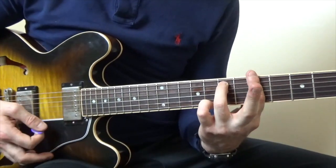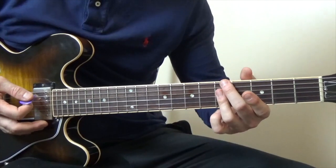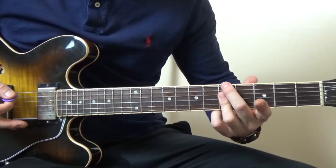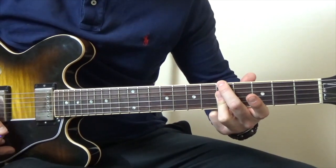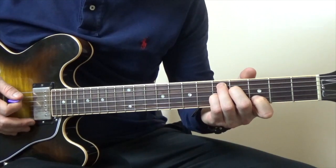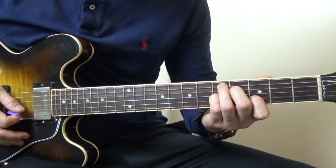B minor — remove that little finger and replace it with that one. Then we're going to play an Am7, which is just a general Am7 but the jazzy way of playing it. Usually Am7 is played like this, but jazz players generally play it like this where they don't have that 5th note — they basically bar all the notes at the 5th and put that one over the E at the 5th. Then to a D7: A string 5th fret, D string 4th fret, G string 5th fret, and then B string 3rd fret.